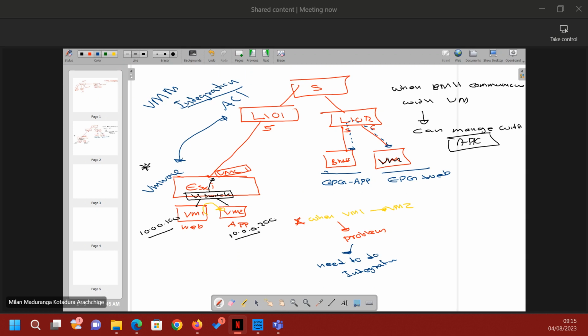VMM integration means we are going to connect that VMware environment into the ACI fabric. After you do the VMM integration, from the ACI fabric we can manage this switch. We can apply the policy, right?